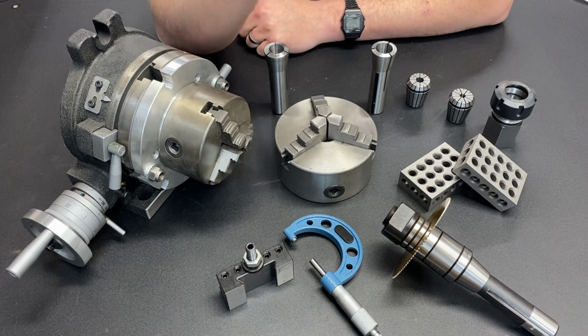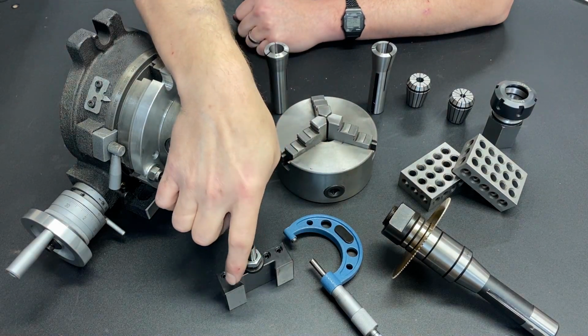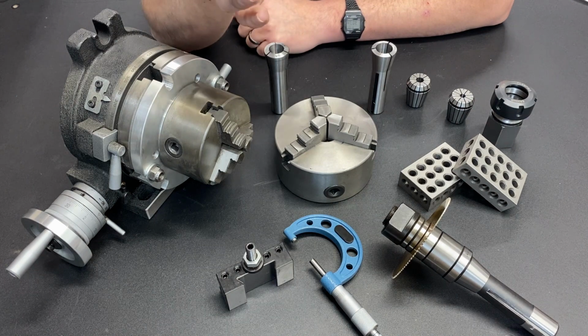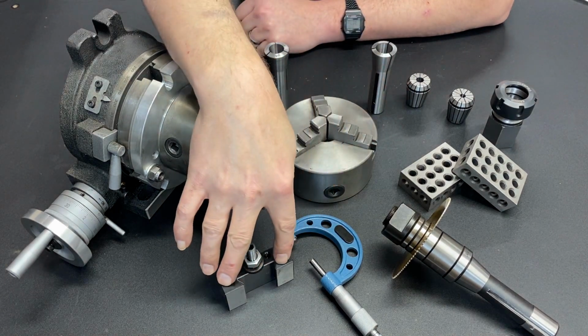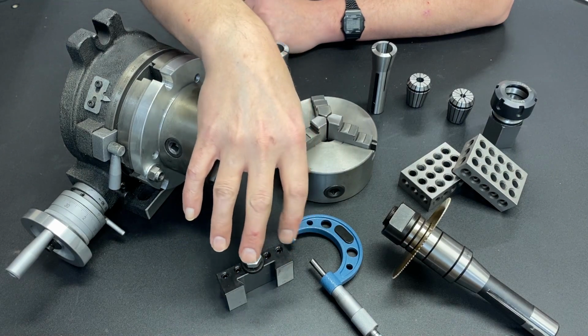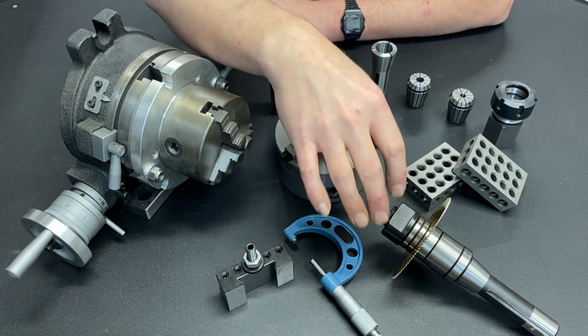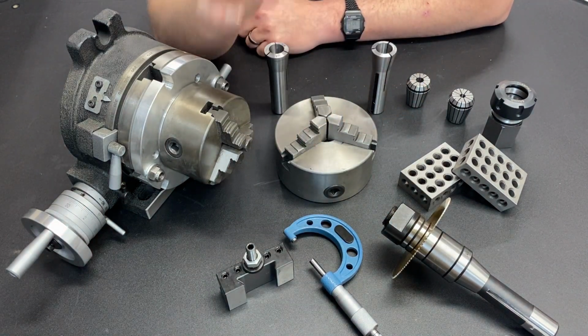I mean, it was super close. So all I did is spend about 10 minutes and clean up the inside of the dovetail with a file. And that's all it took. It was super simple. I wasn't removing so much material that it totally changed the shape of this and made it so that it had lost accuracy. It was just a simple fix. And with a lot of import tools that have a slight issue, you can do that.